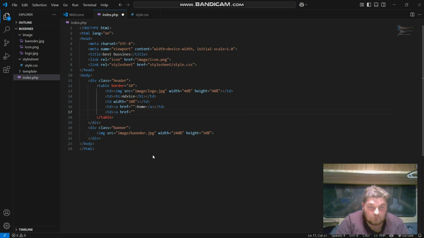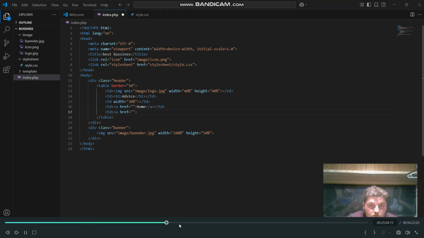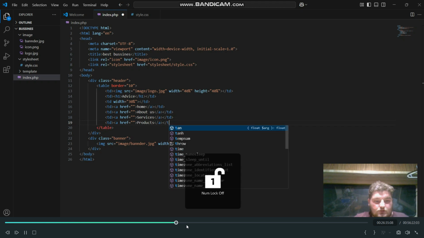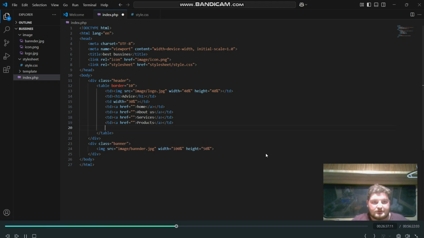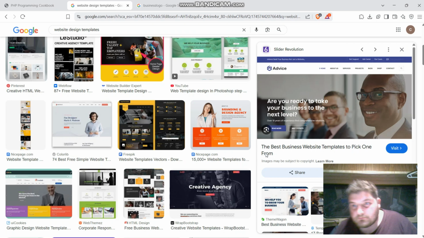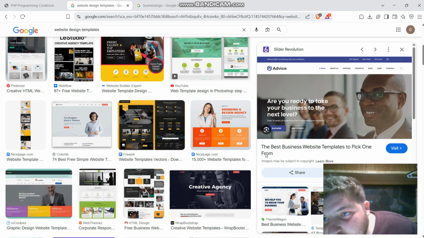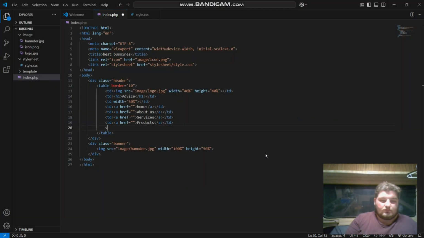We're going to do some styling, so you're not going to see the table. But this is like an easy way of building websites. It's good to see your table or your div.